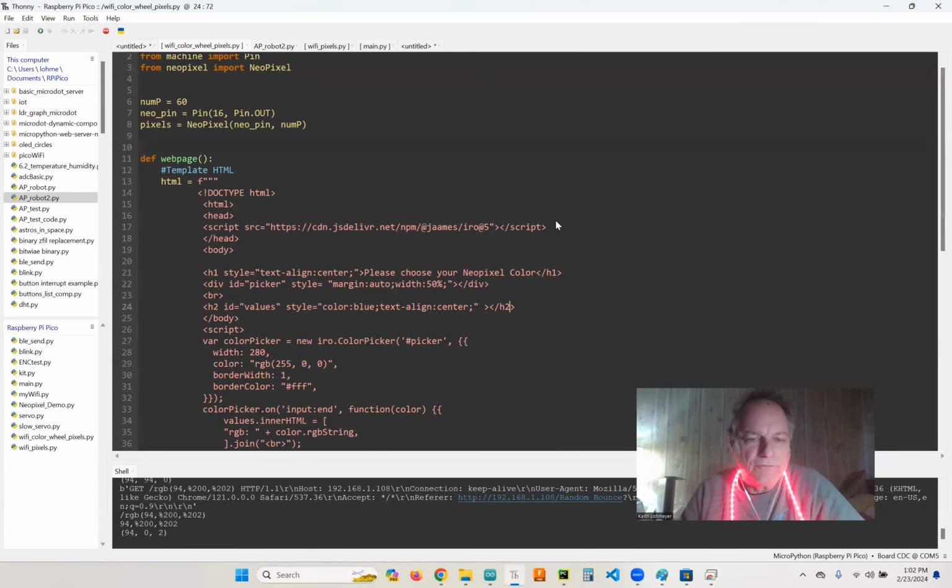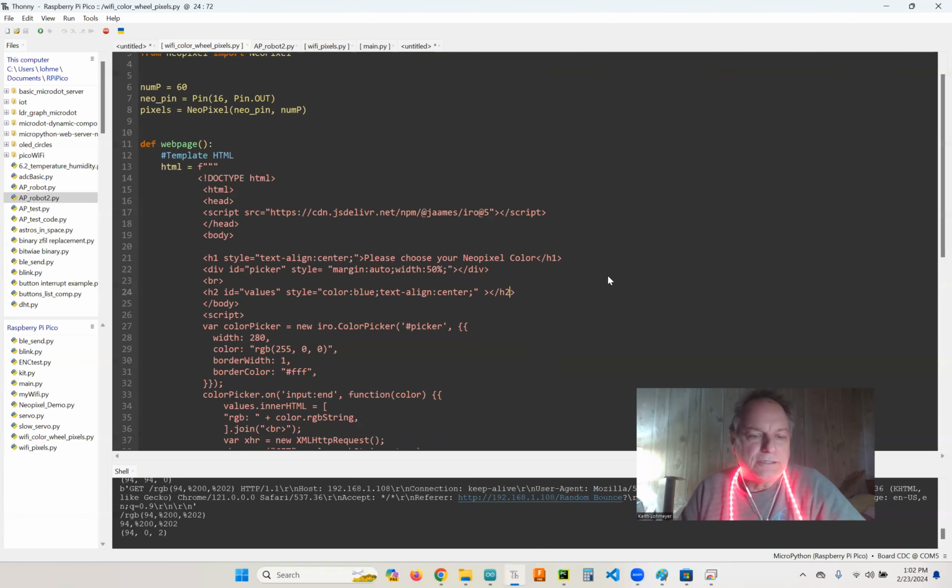Really all you've got to do is, when you run this, it loads the script, and this will run where you're getting an instance of your color wheel picker, and you're setting a couple variables in it and things like that. So you're just getting the things that you need to set it up.